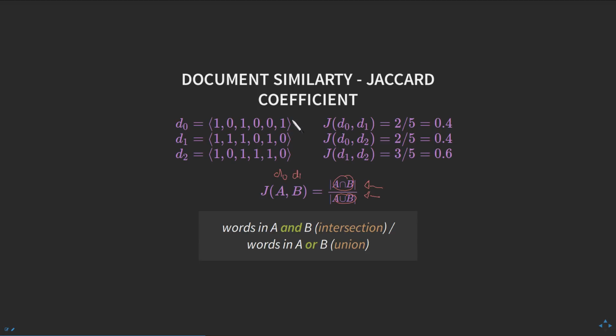Now just to take one example, we can take document 0 and document 1. We can see from this little comparison that there's only overlap between these over here and these over here. So there's 2 words that are shared between these 2 documents. And then if we check all the positions where there's a 1, so it's 1, 2, 3, 4, 5, this is the full vocabulary between both of these sets. So you get 2 divided by 5 equals 0.4.